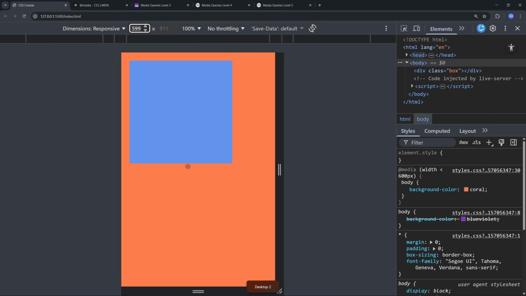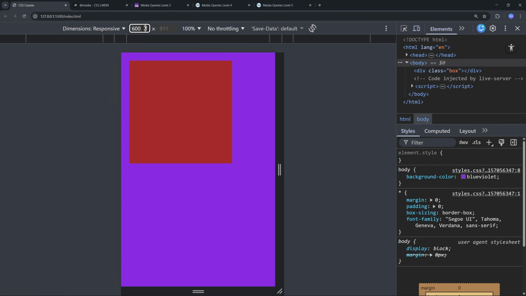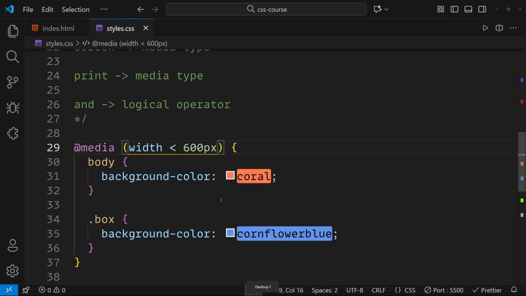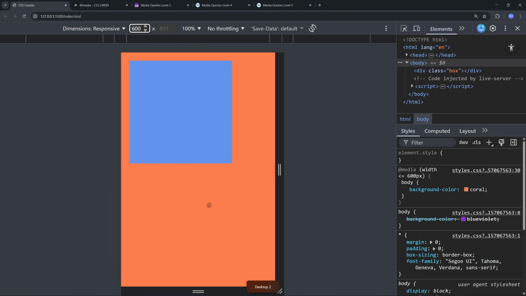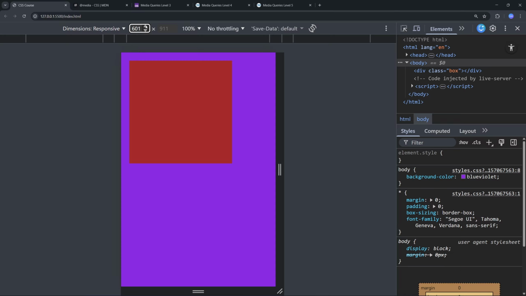If I do that, then this happens. On the 600 pixel mark this will not happen, so the style changes. And we can do less than or equal to, then this will happen. So if I increase the size by 1 pixel, then the style changes.